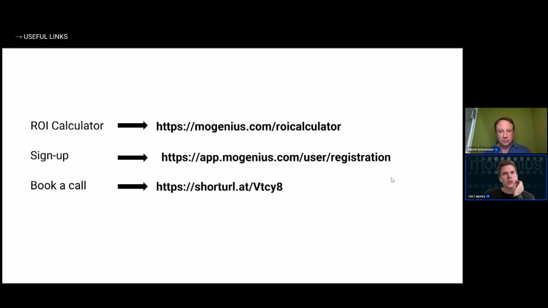If you want to test it out on your own, you can simply sign up to the platform. The free tier supports a single user license, so you cannot invite team members, but you can use it on one cluster, one project. It doesn't matter which type of infrastructure, and as a single user. Once you want to use it in a team, you start with the team plan.